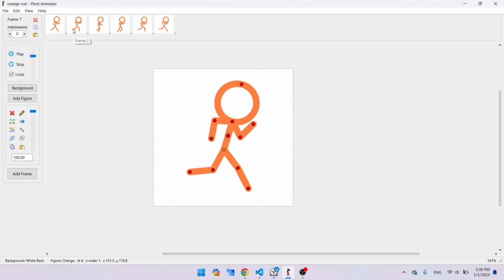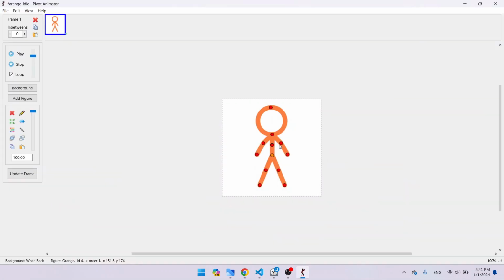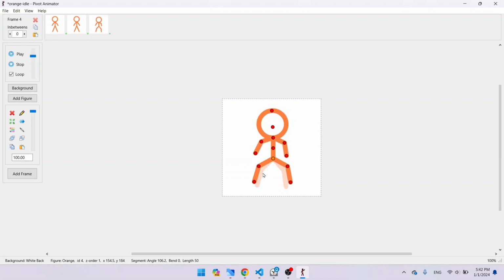Orange-run.gif. Do I need something else? Oh yeah, we need the jump. So let's make this as well. Is this how we jump? Because I honestly don't know. This looks so weird.